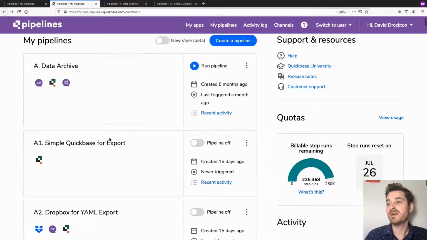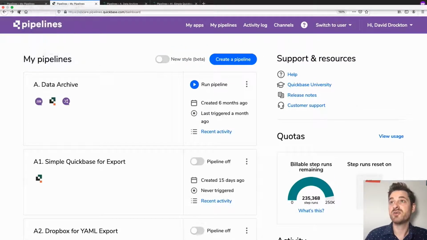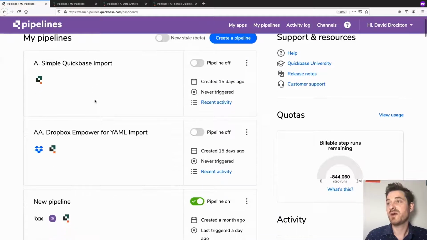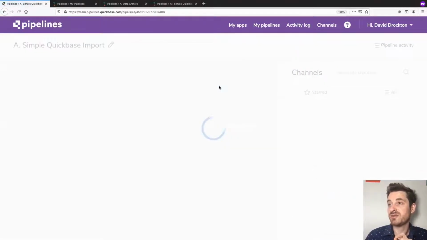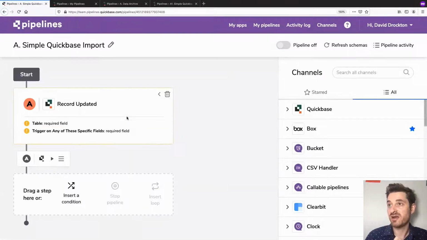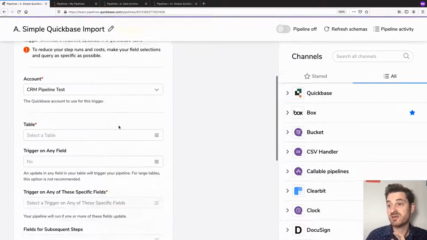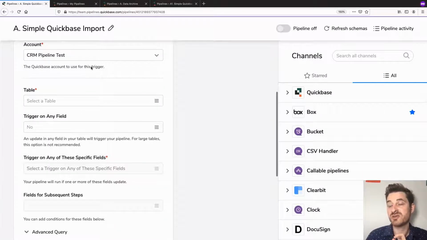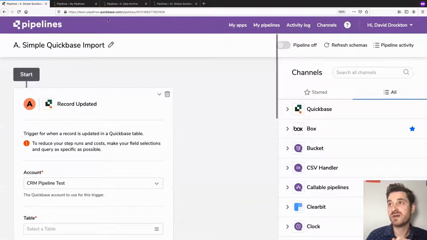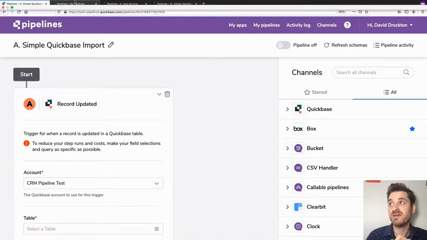So here, the first thing we need to do is prepare a new pipeline to receive this YAML. And here is what that pipeline looks like. So key things here. You want to create a new user token. If you're sending this to another user, the user would need to make a new user token that is linked to the same applications in QuickBase for this YAML import. So you'll notice we just have one step here with that user token. All you need is one QuickBase step, since that's all we have in this pipeline.